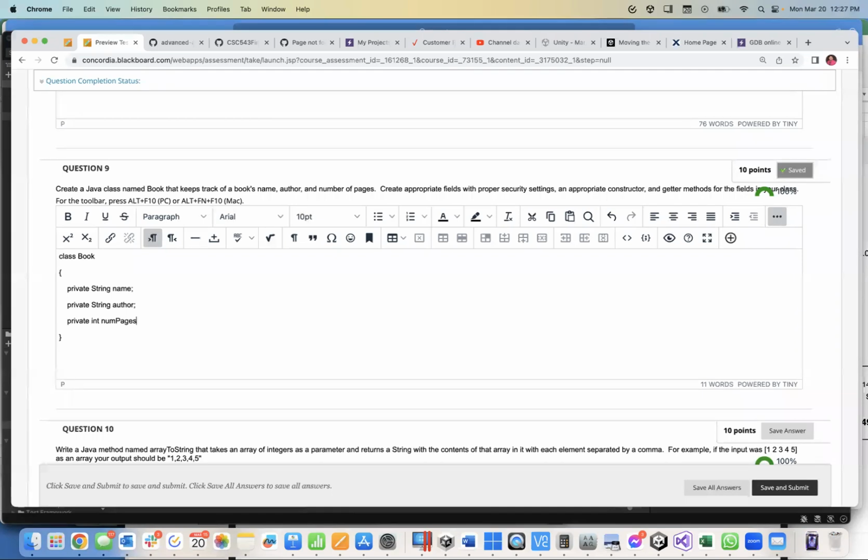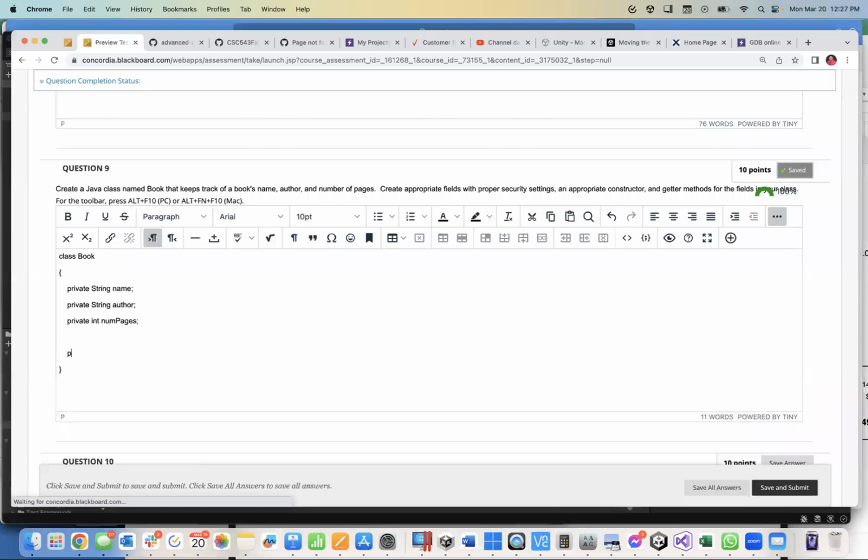All right, now we need a constructor for this guy. So we'll say public Book. Book constructors don't have return types, but they have the same name as the class. And we're going to take in the 3 parameters: a String name, a String author, and an int numPages.